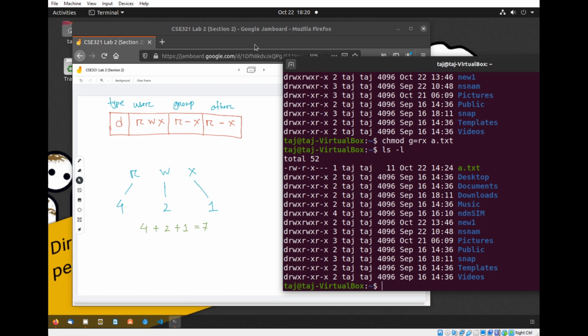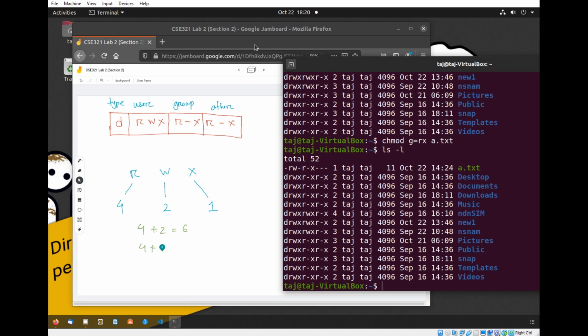Now say you want just the read and write permission. You add 4 plus 2, which is 6. And say for example, you want the read and execution permission. You just do 4 plus 1, which is 5.